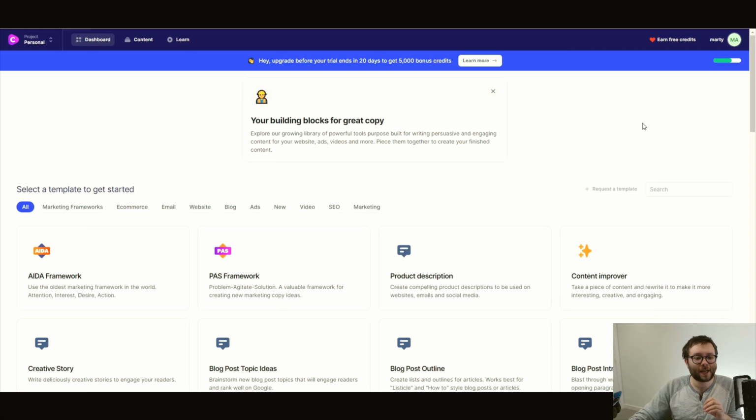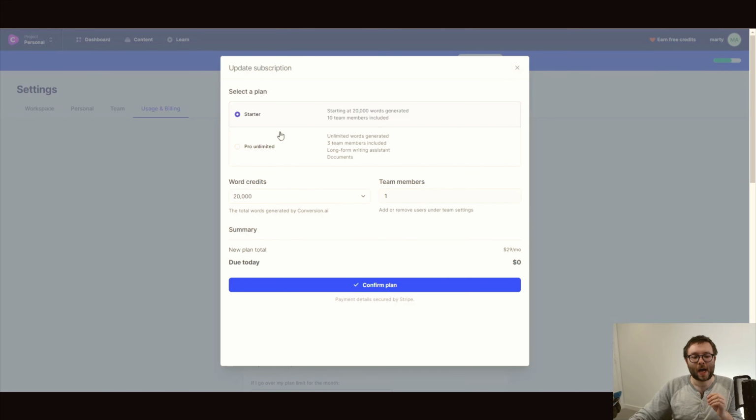Okay, so here I am in my admin area of Jarvis. I'm going to go ahead and click learn more. I am currently on the starter plan, however I'm now going to upgrade it to the unlimited. This takes away all the word credits and allows you, I believe, to add 3 team members. I don't have any team members, so I don't need that, however you can add up to 3 apparently.